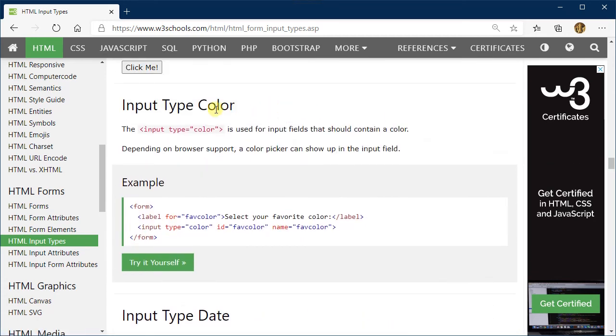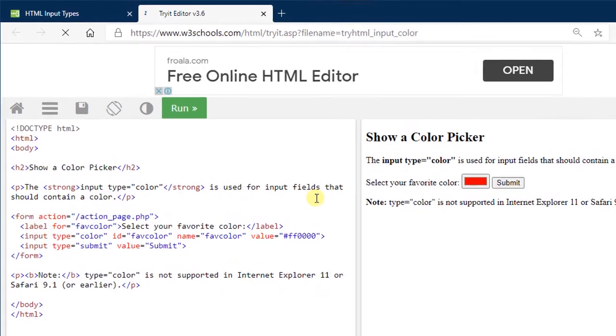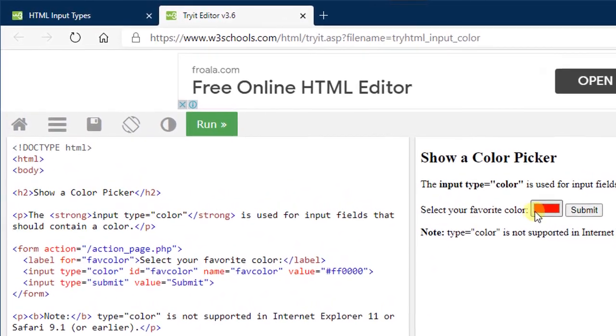So this is the input type color. Here an example is given about input type color option. So click this try it yourself button. A new tab will appear. Here the default value given for the color is red.